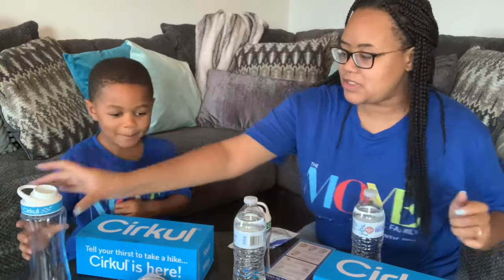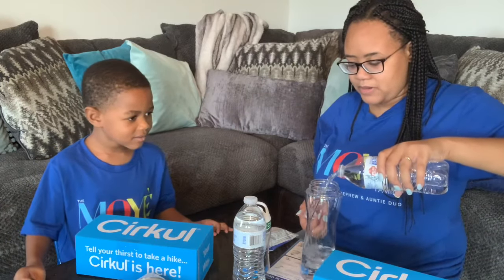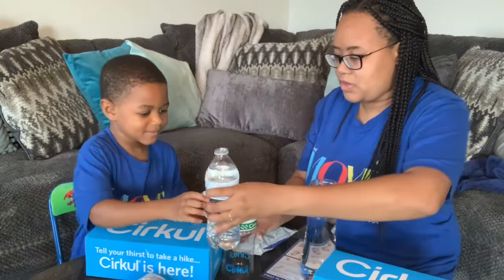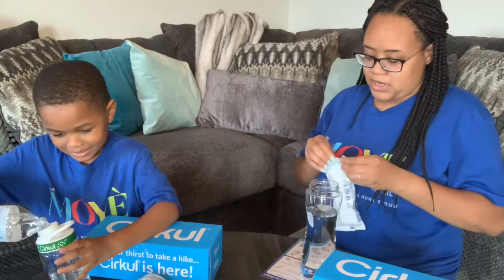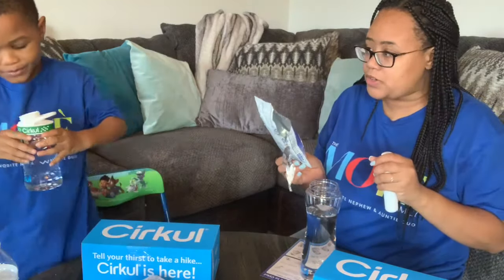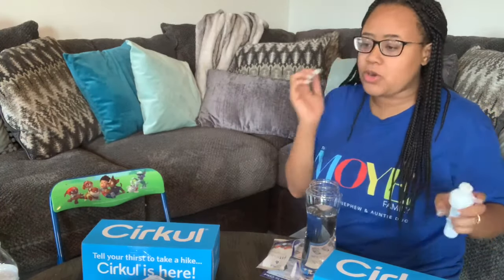Choose a flavor, Daylin, while I do the water. We're going to get mixed berry. How cute is Daylin's little cup? So Daylin wants mixed berry. What I'm going to show you guys is it's like a little filter — it's replenishable, it has electrolytes, natural flavors, and it's a vitamin and electrolyte beverage mix. It's a bit too much water — that's okay, let me get a paper towel.